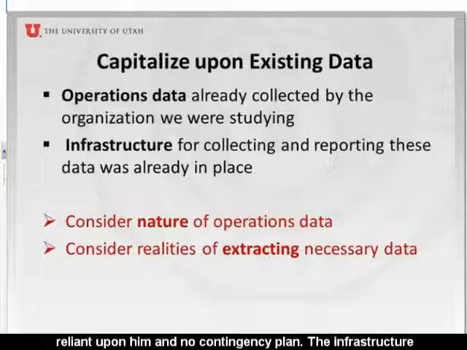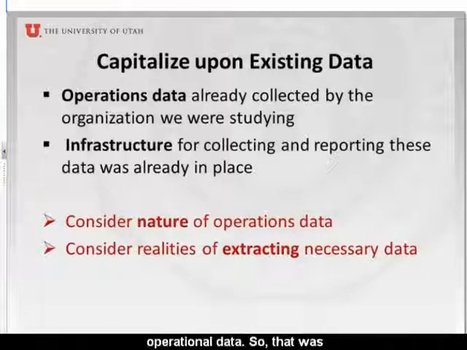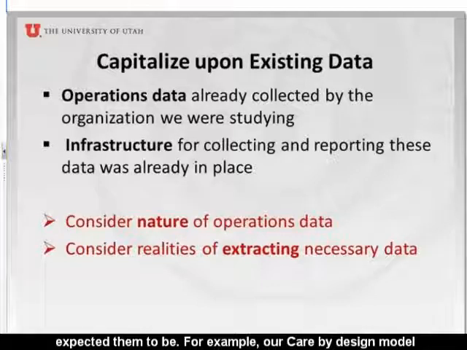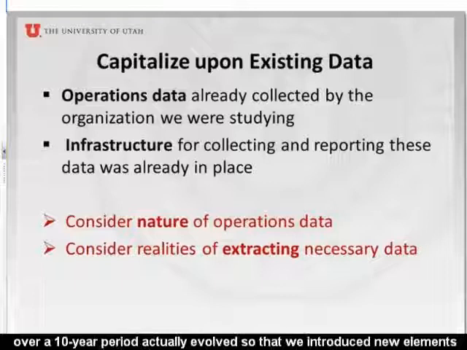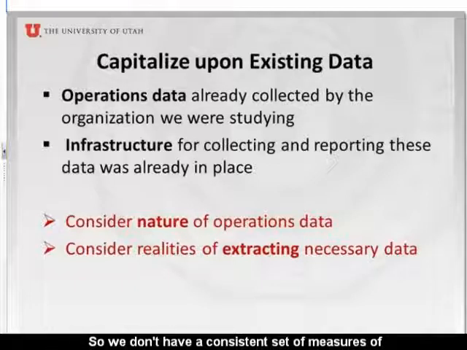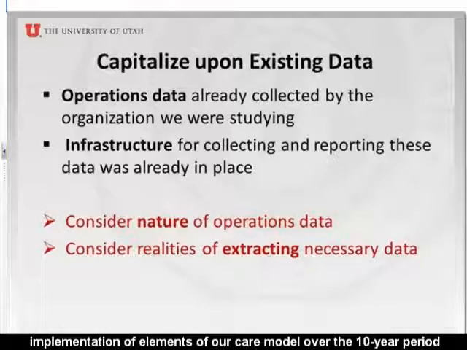The infrastructure was already in place for collecting and reporting a lot of the operational data, so that was definitely a positive thing. But the data weren't always what we expected them to be. So for example, our Care by Design model over a 10-year period actually evolved so that we introduced new elements to that model. And the measurement of those needed to change. So we don't have a consistent set of measures of implementation of elements of our care model over the 10-year period because new elements were introduced periodically.